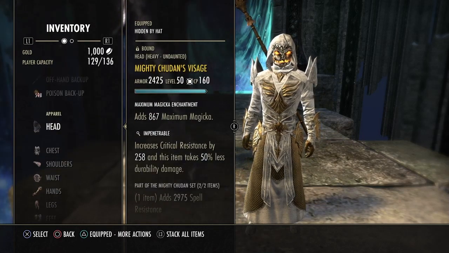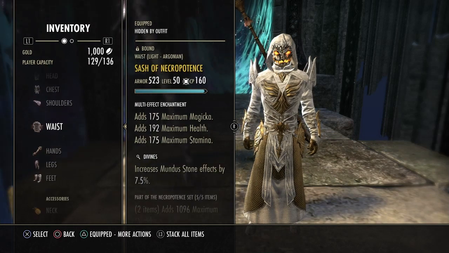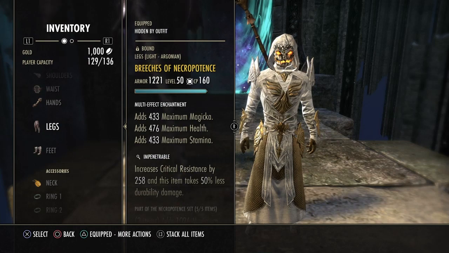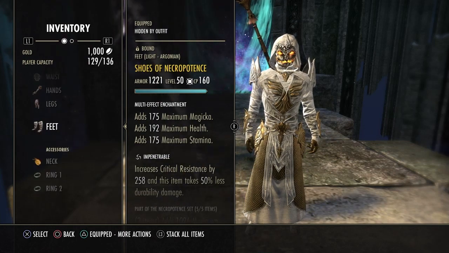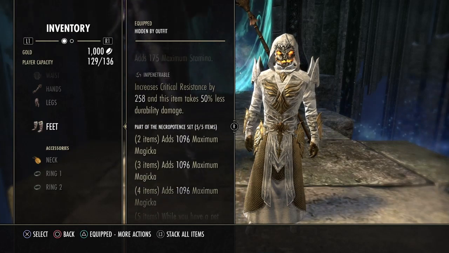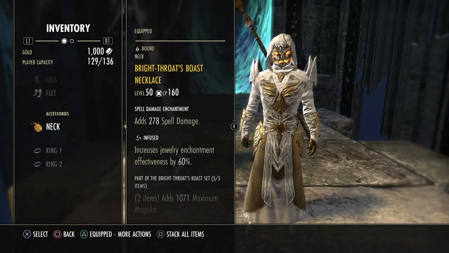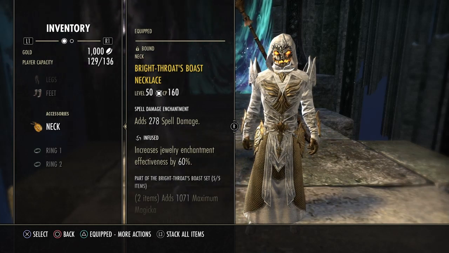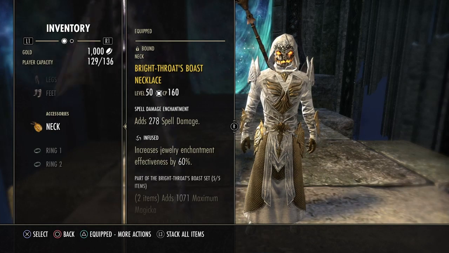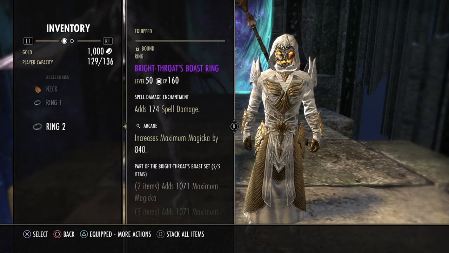Now, all of the gear is going to have the Tri-Stat enchants to go ahead and help increase our max health and our max stamina. And pin on everything. For our jewelry, I do run the necklace infused for some extra spell damage, and spell damage enchants on all jewelry.